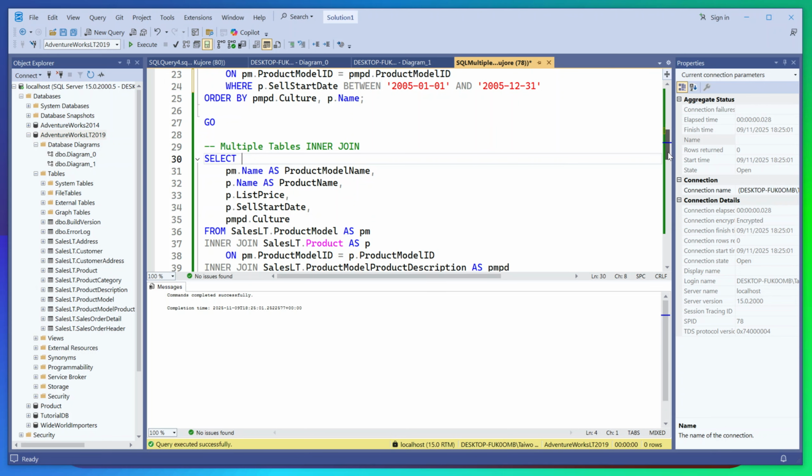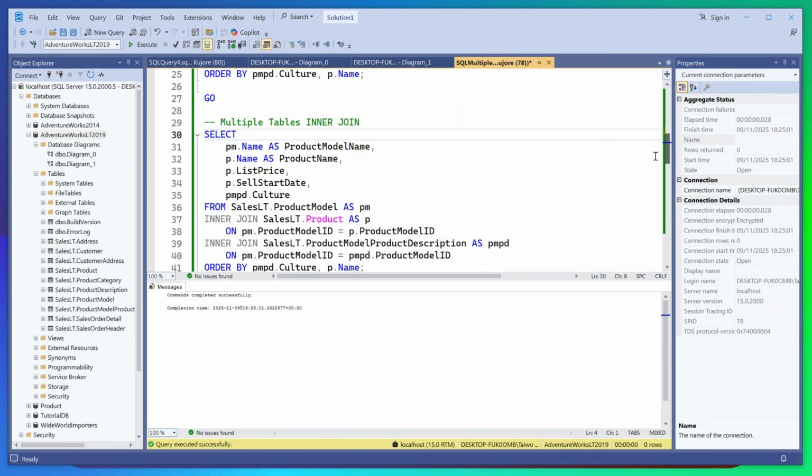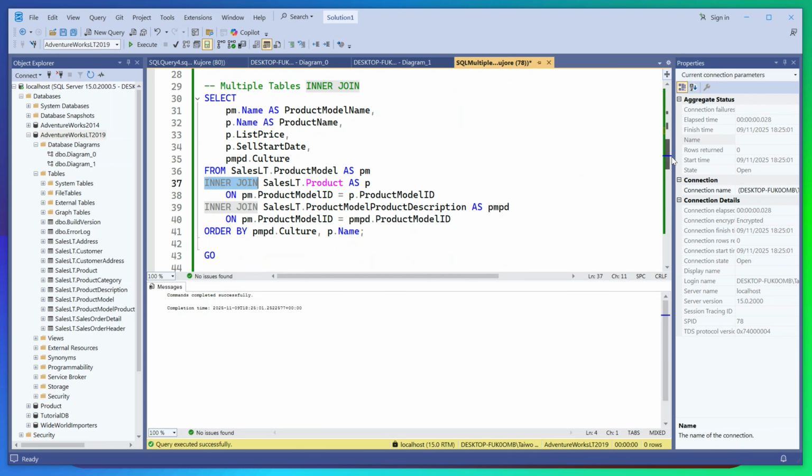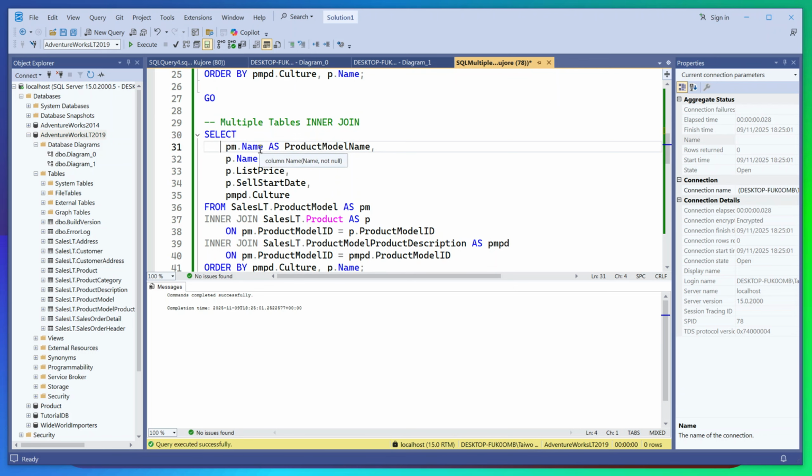The multiple table inner join is the same procedure where we use aliases. Just for time's sake, I'm going to run it straight away. Compared to what we have here, if you go to the previous one, we used inner join and we use inner join as well. The only difference this time around is that we're going to extract specific columns, not like when we use the asterisk.